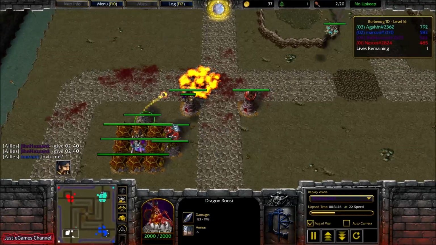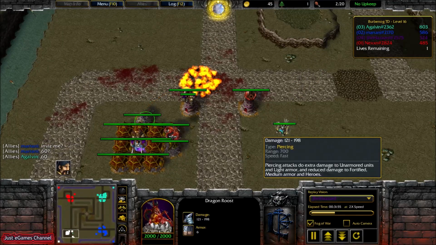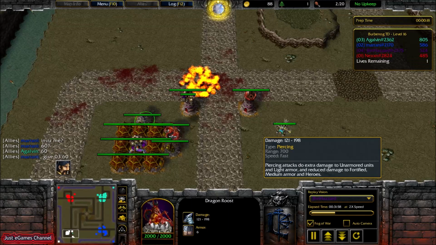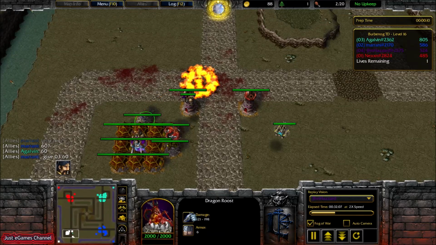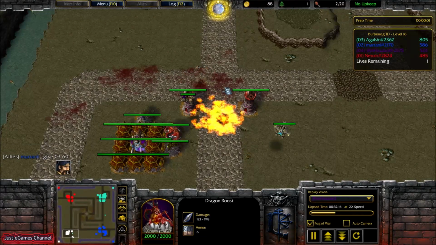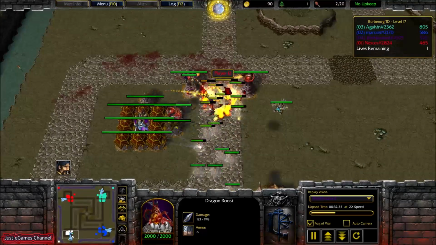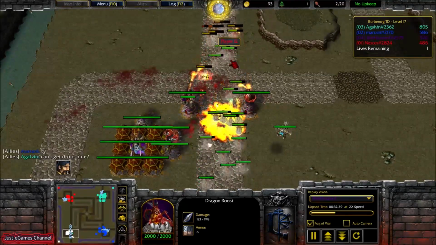I mean, Dragon Roost is such a good tower because it splashes, it's piercing type of damage, and it's really good. It's such an efficient tower that, like, every tower that does splash damage in this map is so good. So be prepared to have this kind of setup. So yeah, just to say that. Be prepared for that. Now, as you can see, level 17 comes, and yeah, there is no problem.